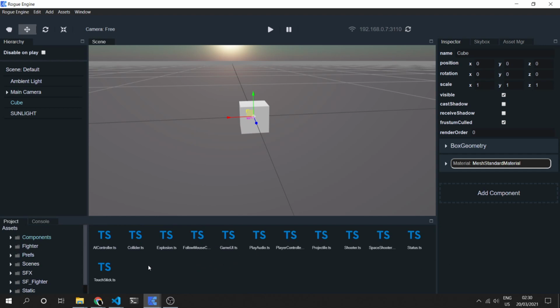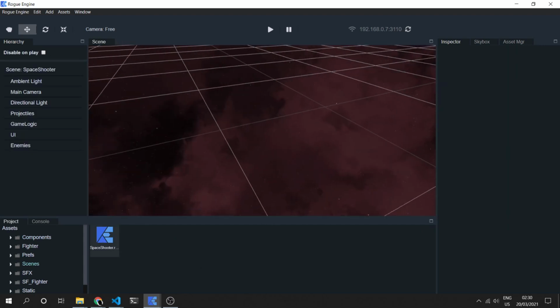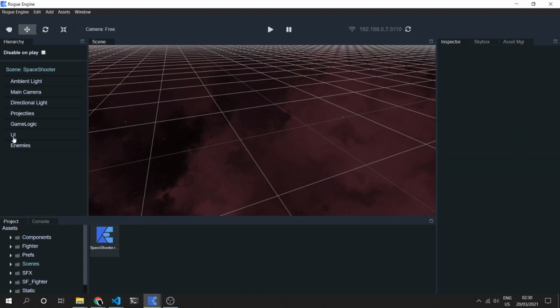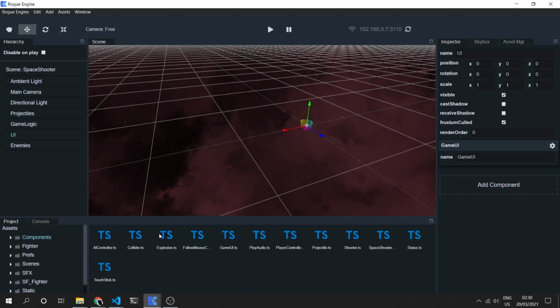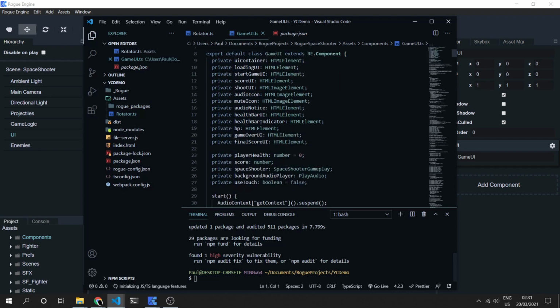Yeah, basically we're going to play with a scene here. We can open a scene, and you can see here we have, for instance, our UI, which has the UI component here, which is basically using just plain HTML to render the stuff in our scene.